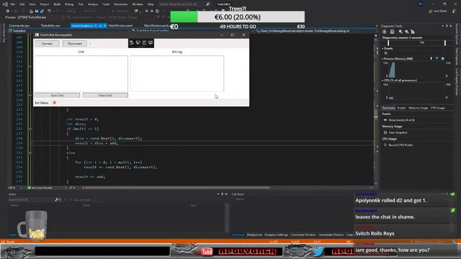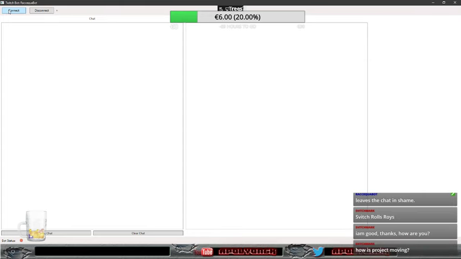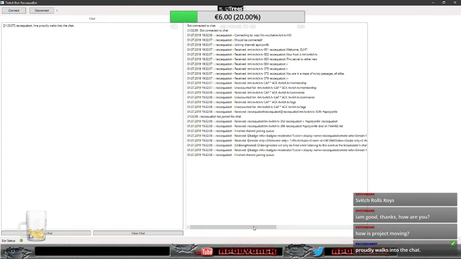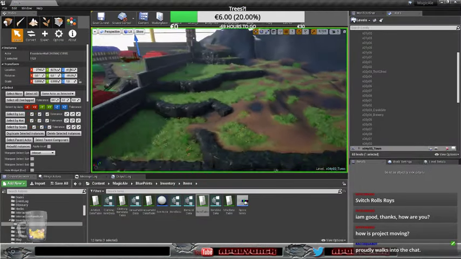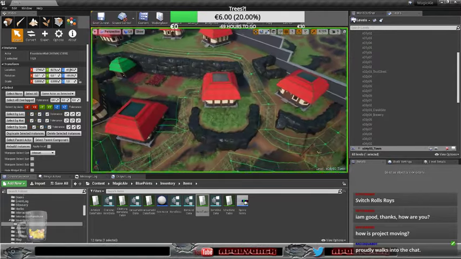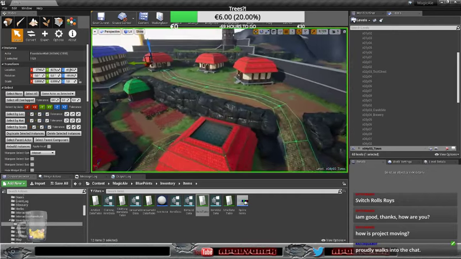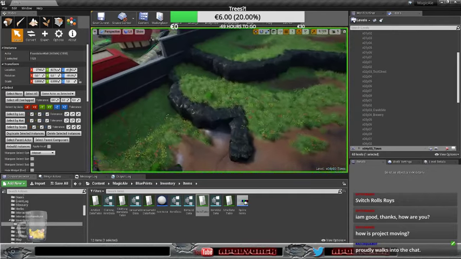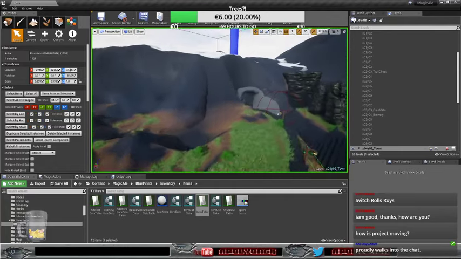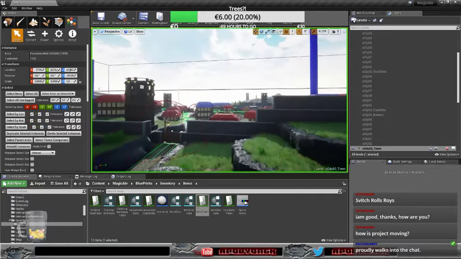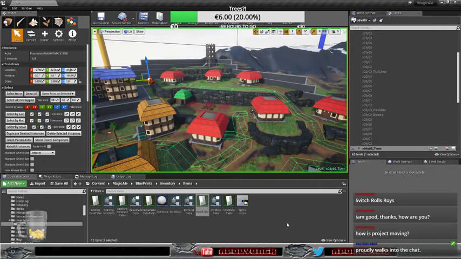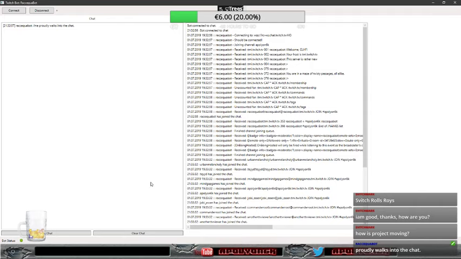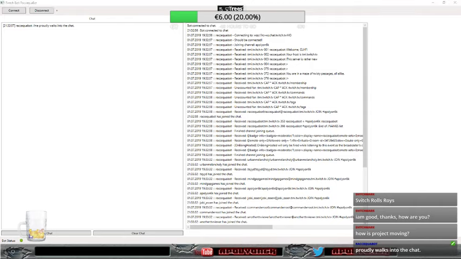I'm good. I'm at the moment working on a Twitch bot. I'm still working on the project, and I was adding a few more cliff pieces here earlier. But I kind of got tired of that and wanted to work on the Twitch bot because that's more interesting. It's moving slowly but surely, moving in some direction. Not sure if it's the right direction, but it's moving. That's for sure. So let's see if we can roll some dice here.